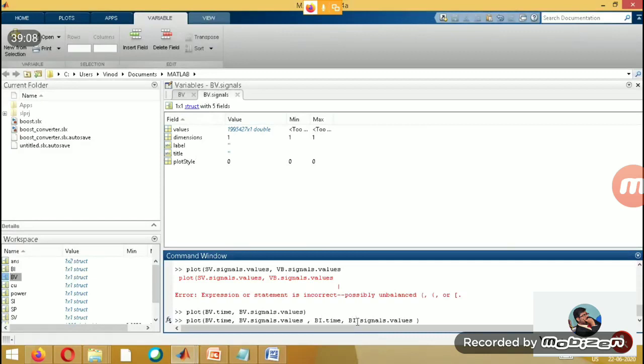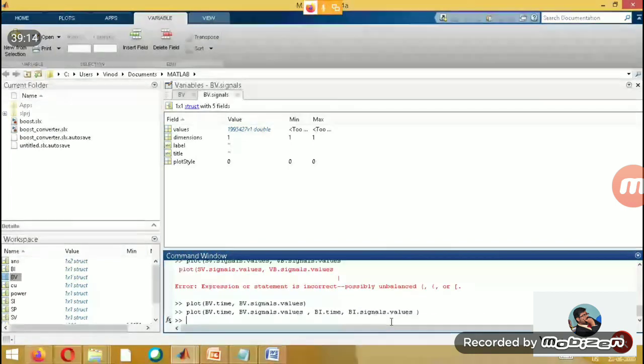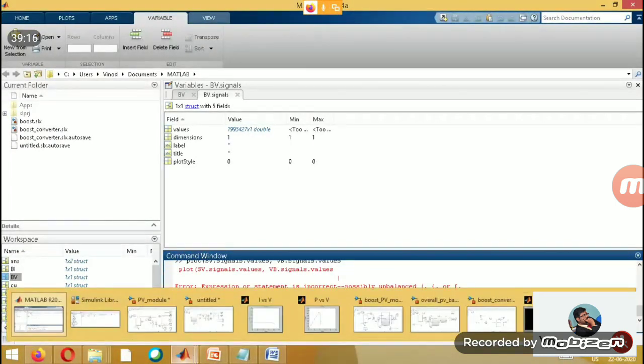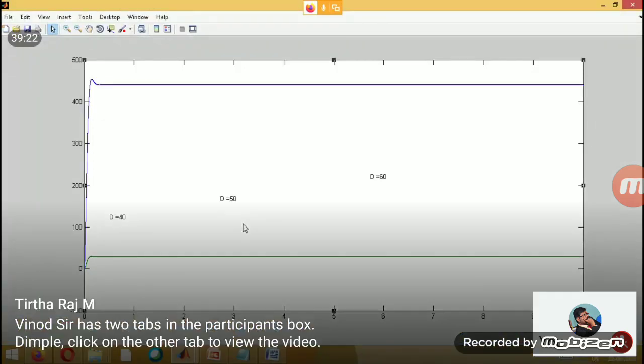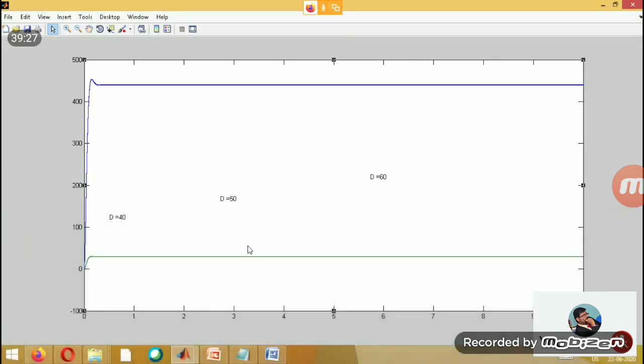Now what I have done is, I am going to plot both voltage and current. Then press enter. If you press enter, now you can see in the figure there will be two lines. Now the change which is happening is, last time we changed for various duty cycles and now I have not touched the duty cycle, so it is reaching its final value. It is coming to the max. Last time we kept the duty cycle at 80%. So for the 80% duty cycle you got the output around 430. So this is the value.